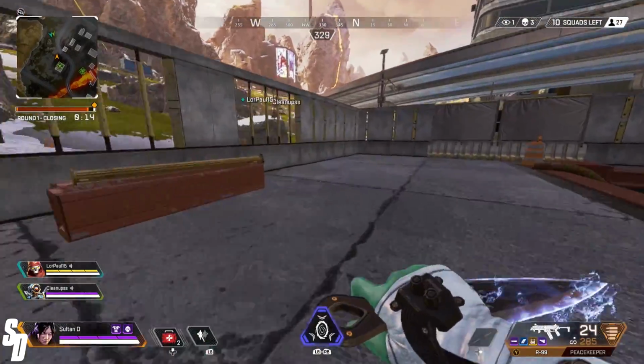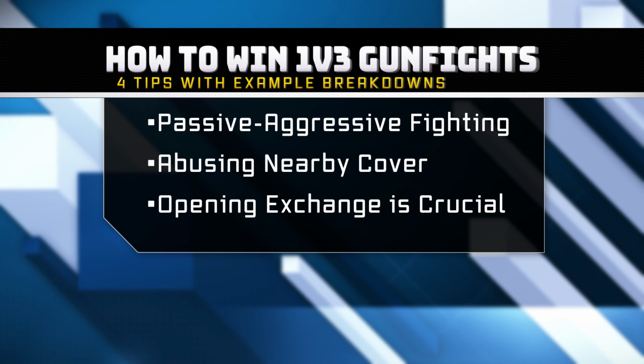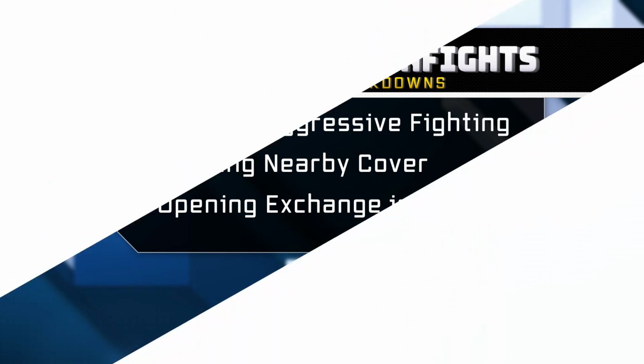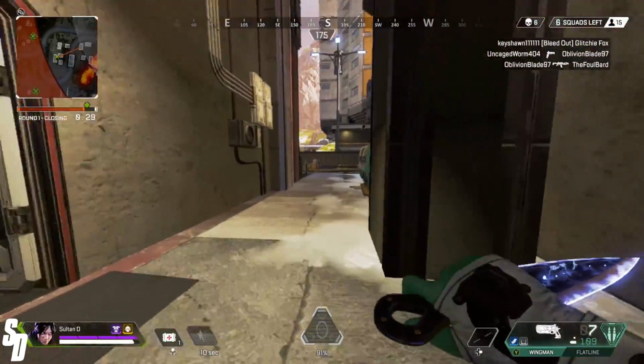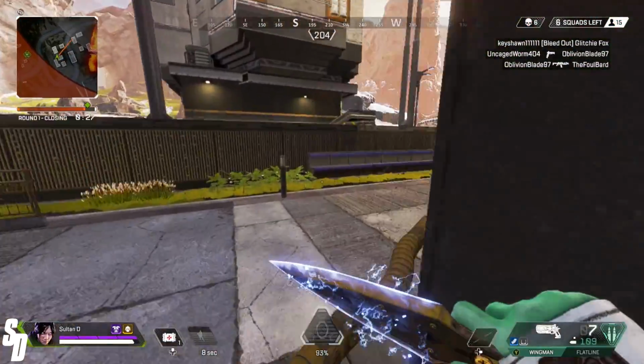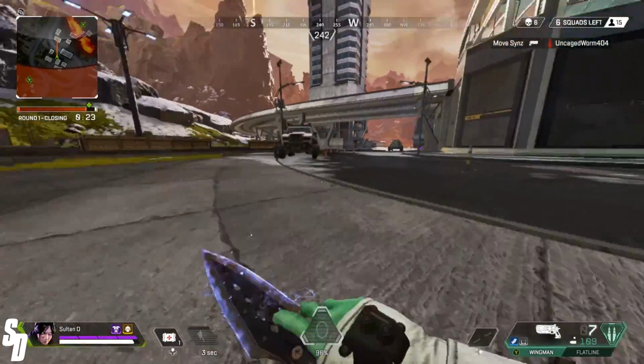Alright, legends, so now let's move on to the next set of tips I have before going over another 1v3 breakdown. The first one being that the opening exchange is crucial. Getting a quick knock in a 1v3 gunfight makes the whole situation much easier. When it comes to soloing squads, you want to try and single out the team one by one and turning the 1v3 gunfight into 3 separate 1v1s.